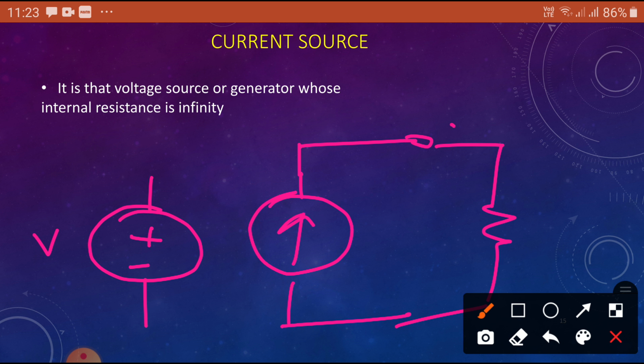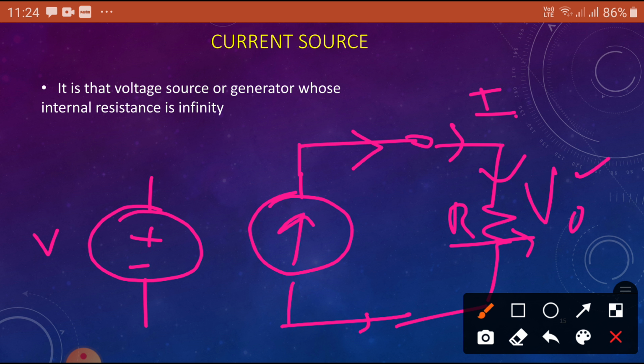Here, whatever current comes flowing through this one, V out changes automatically. But it has to maintain the current as a constant irrespective of the change in voltage. That is called R. R into I changes value. If this voltage value changes but it maintains a constant current, then we can say it is a constant current source. For that purpose, we are going to use some resistance in parallel to this one.